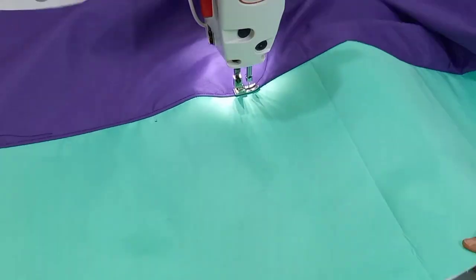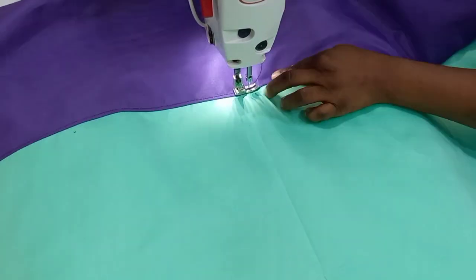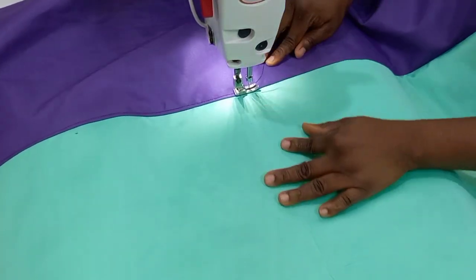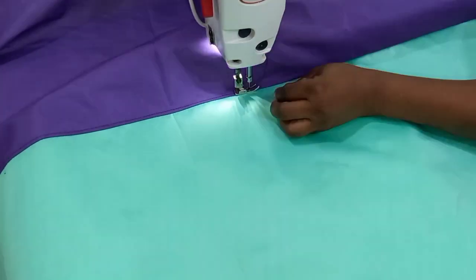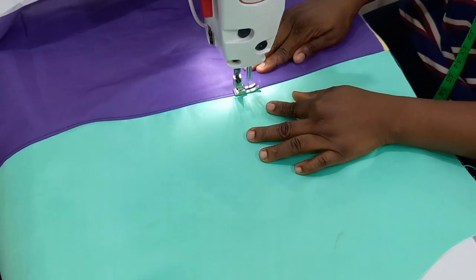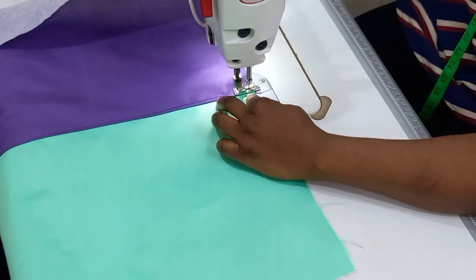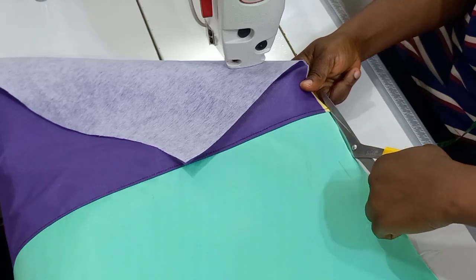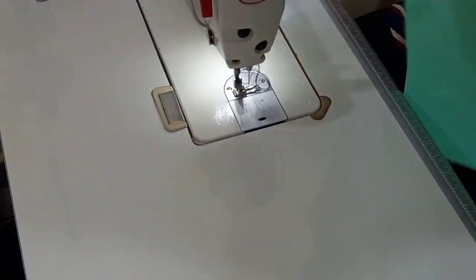Top stitch towards the right part of your fabric. As you can see, this can be very hard because crinoline is kind of difficult to deal with — it can be very difficult to work with, I won't lie. But if you get the technique you're going to find it very easy. You can see I'm shifting the lining and the crinoline towards one side so that it won't go and stitch on top of my actual fabric.